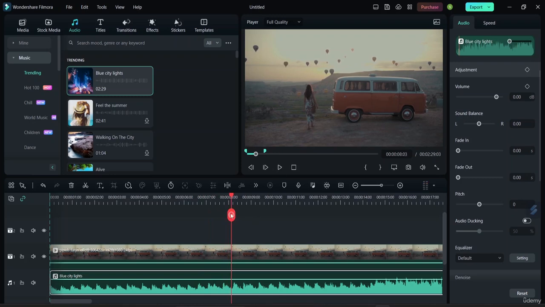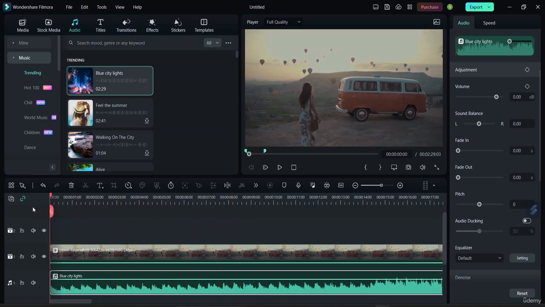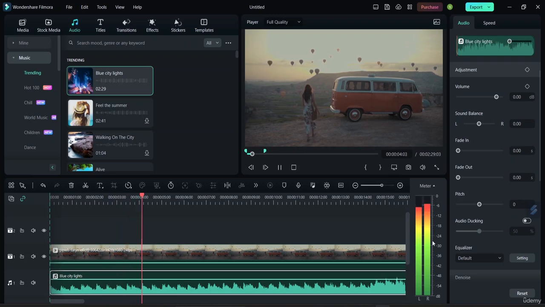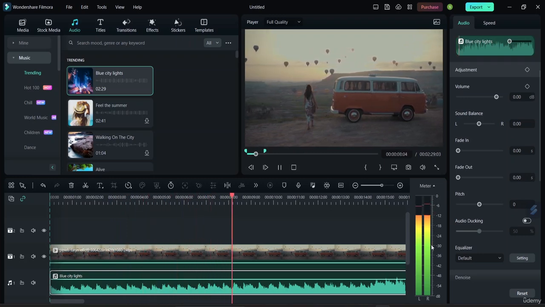So here I have shown you guys how to put in audio as well, but here there is an option, okay, like this is the audio meter. So let me just play it again. So basically for me, you can see it's coming up kind of red.